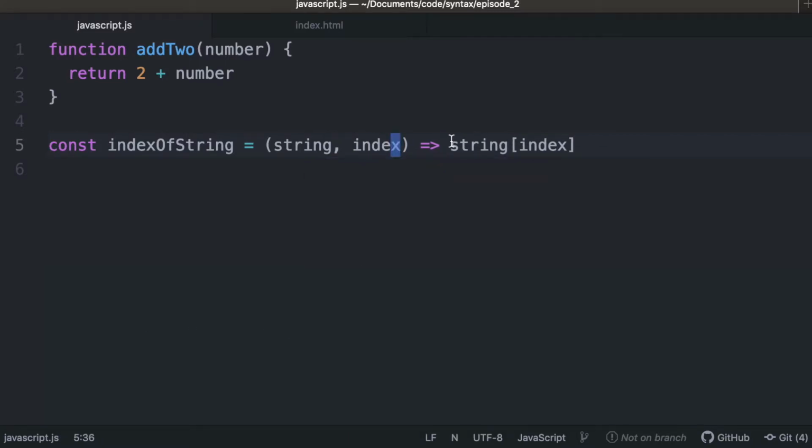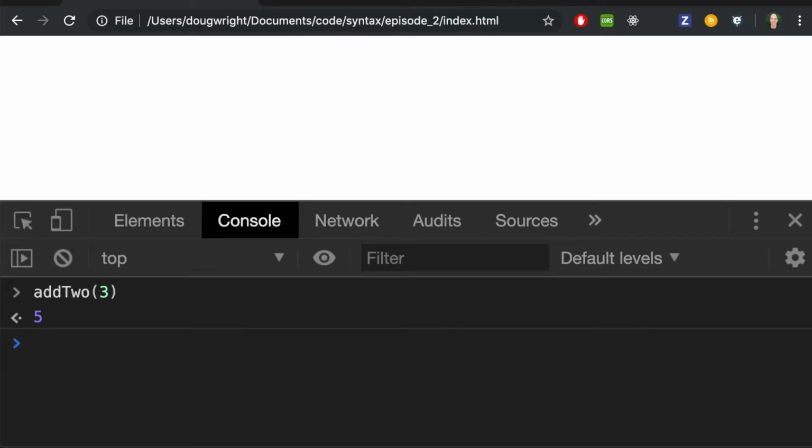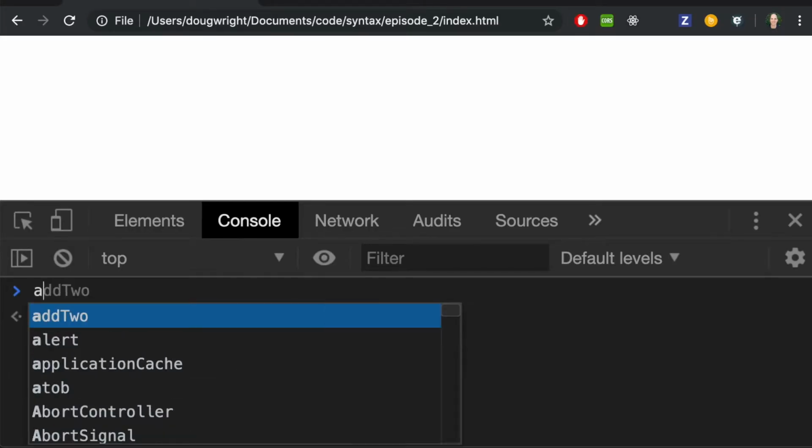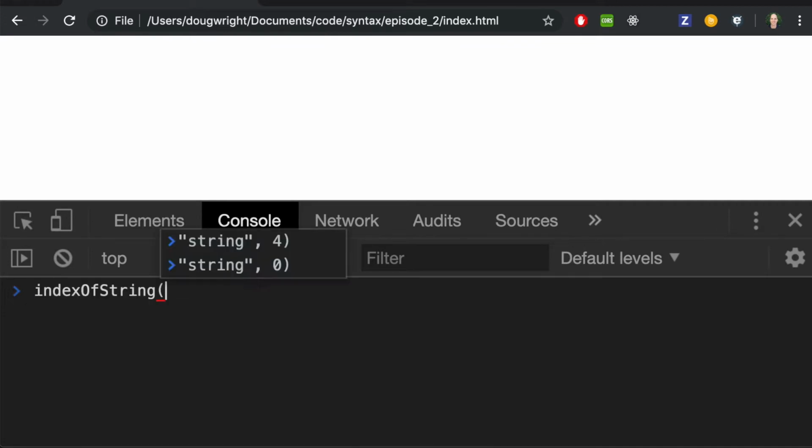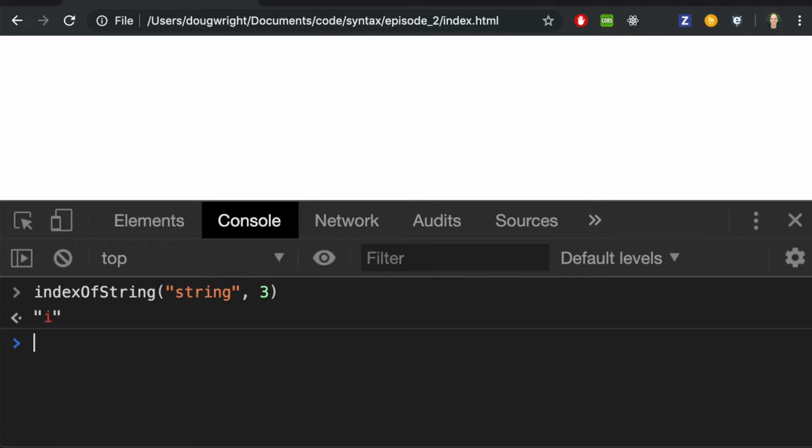So strings are kind of like arrays. I showed you in the last video with bracket notation, you can get the item of whatever index that is from the array. So for example, let's just take a look at this. If we want the index of this string, look, you can see my previous work. And we want the third item, that's 0, 1, 2, 3, and it's going to be the character I.